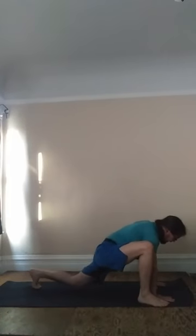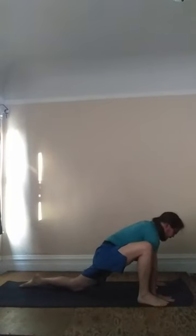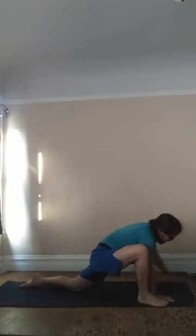Then lower the back leg down, untuck the toes, the top of the foot's on the mat. Same option to stay here, or maybe release one forearm then the other. Maybe find a place for your forehead, or you can allow left knee to fall out to the left if the top of the foot will follow.